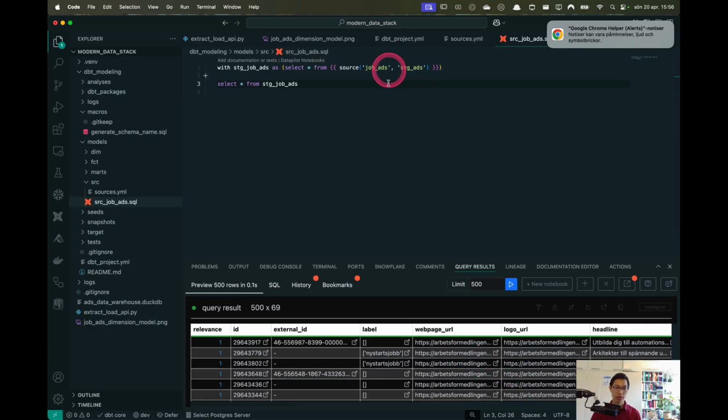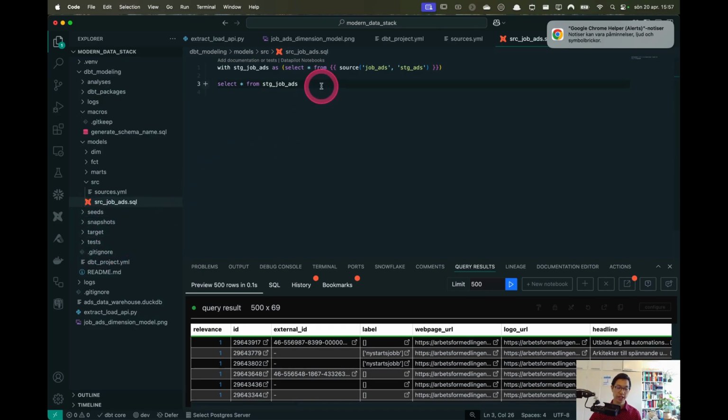Why do we do this? We do this for different reasons. For example, I could do like this, select star from staging, what is it called, job ads. However, since I'm doing that in several places, I will refer to this same source in different source models.